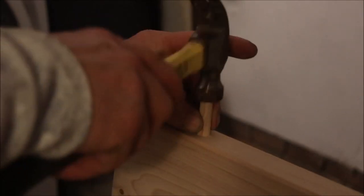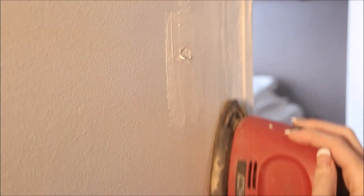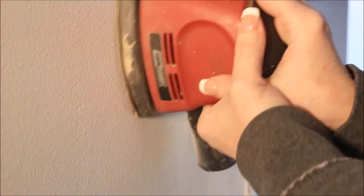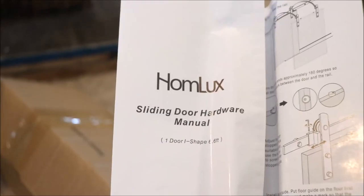The next step were these little wooden pegs, and they got pounded in. So now you can see how deep that screw had to be in there. That just gave it a really finished look. Now all my spackling is dry, and I'm going back and just preparing the surface, getting it all sanded down and ready for the next step.